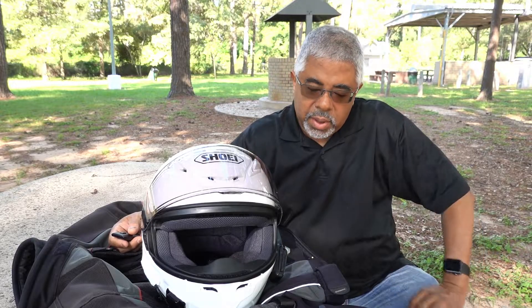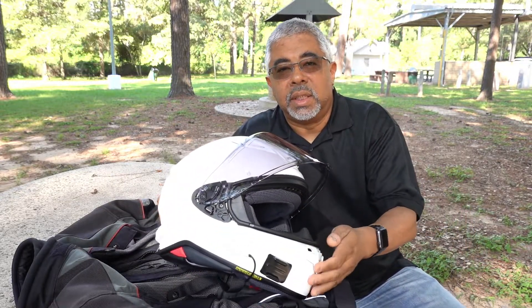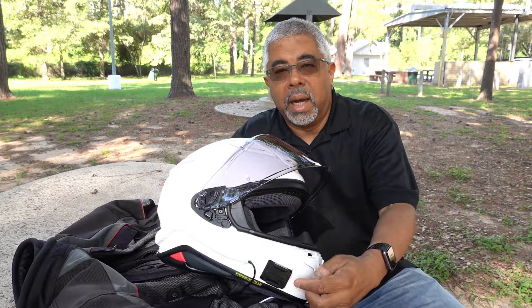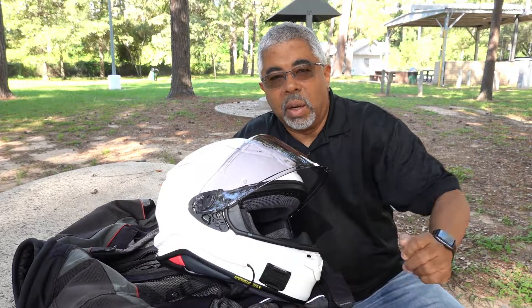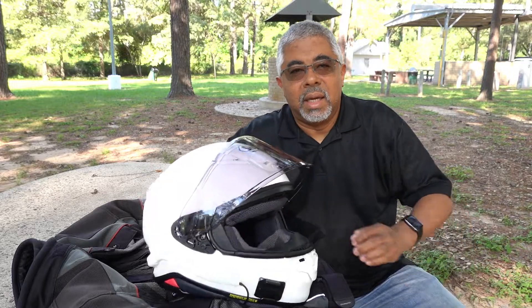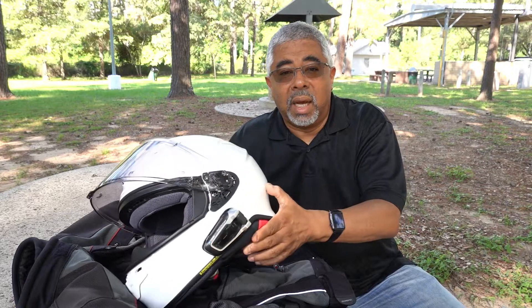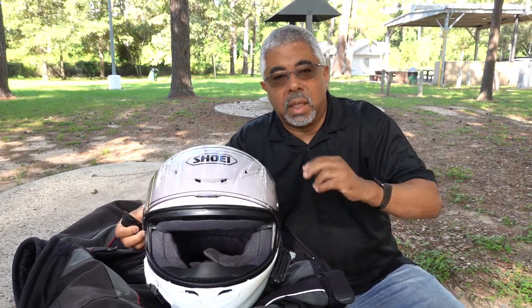So far with the new helmet — as you can see, I know I didn't fully finish outfitting it for recording — the GoPro mount has been mounted with white Sugru glue, and I'll do a couple of closeup shots afterwards. I've also got white gaffer tape on there put on as neatly as I can. And of course the Cardo PackTalk Bold is on the left using a stick-on mount.